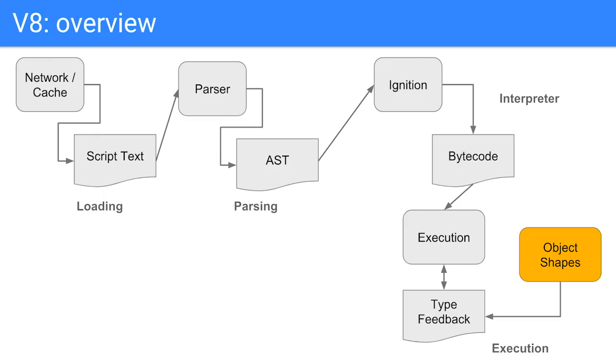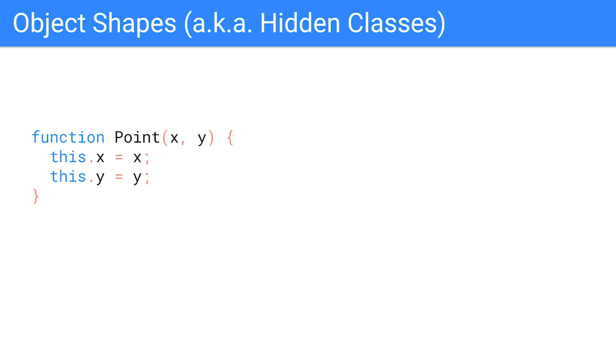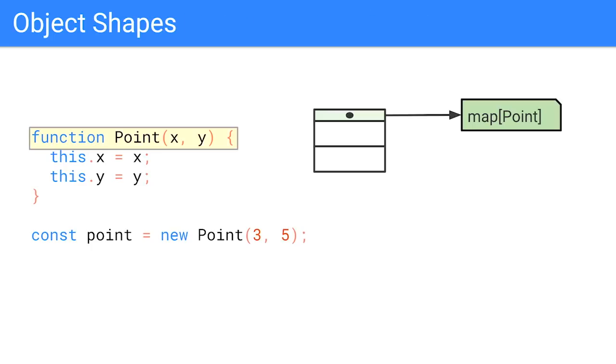So all of this requires being able to detect and track object shapes. So let's take a quick look at how that works. When you create an object in JavaScript using a constructor function like this one, we at first create an empty map for it. Map is our internal name. Object shape is kind of the most descriptive term. In previous external documentation, we've called it hidden classes, which reflects the fact that it's kind of similar to classes that you have in other languages. These days, there are also classes in JavaScript, so that term becomes a bit overloaded and possibly confusing. So now we prefer to call them shapes.